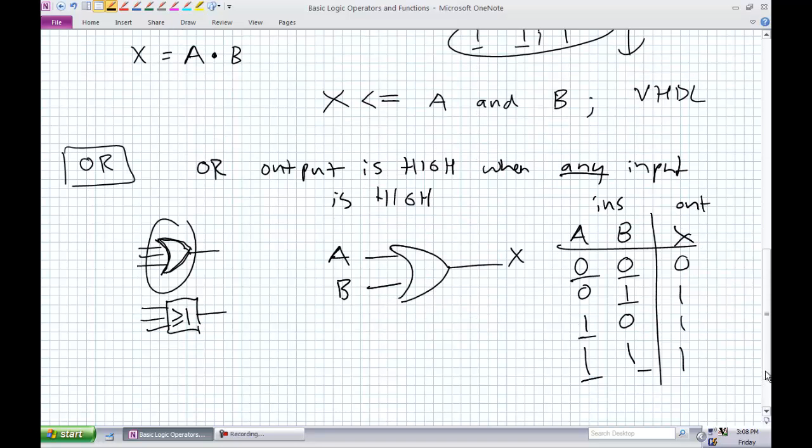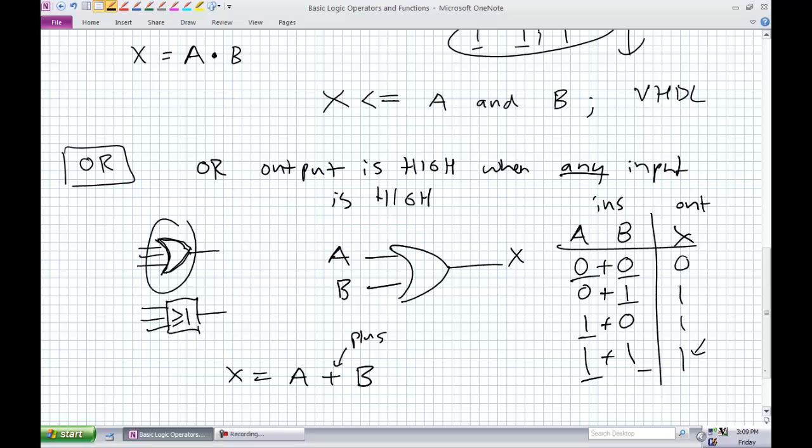How is the OR gate expressed? X is equal to A or B. And I know you might be like, hey, what dummy, that's a plus. Well, check it out. It's kind of like addition. An OR gate is kind of like addition because 0 plus 0 is 0. 0 plus 1 is 1. 1 plus 0 is 1. 1 plus 1, hey dummy, it's 2.